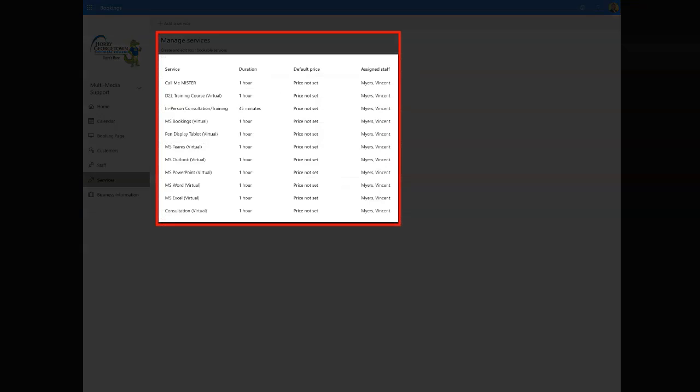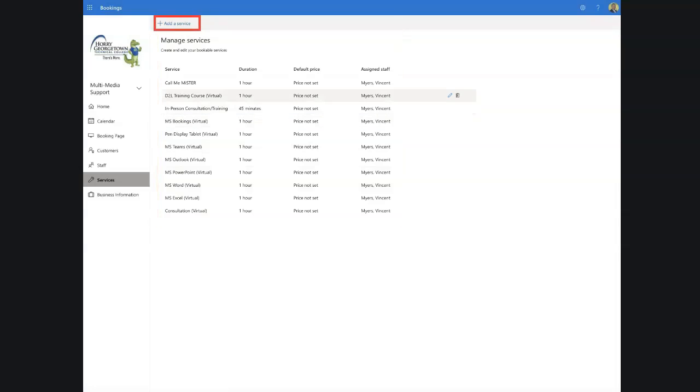The services area allows you to set the services that you want to offer. If you notice, I have several services set up here for in-person consultation as well as virtual meetings. Now, once you set these services up, you title it whatever you want, and you can create them based off of your needs. If it's topic-based or it's project-based, it's entirely up to you how you want to create your services. Now, to create a service, all you have to do is go to Add Service.